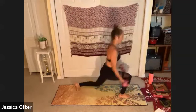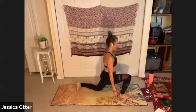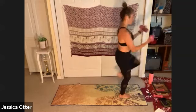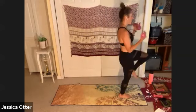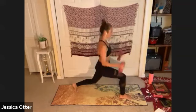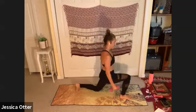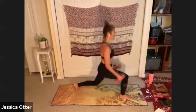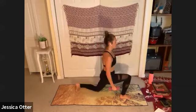Oh yeah, shoulders down. Step out wide so that you keep your balance. I recommend finding a drishti gaze. Making sure that the front knee stays behind your toes. Three, two, one. Come back into that stationary lunge. Come down, up, down, up. Hammer curl, down, up. Don't worry if you don't have weights. Inhale, exhale. Good. Shoulders back and down. Squeeze your pelvic floor. Really focusing on that right quad.